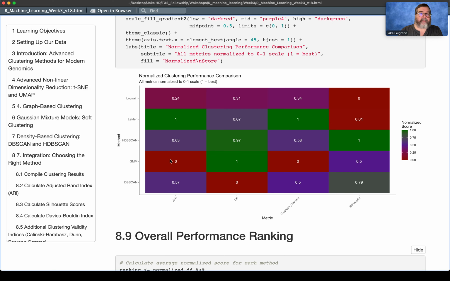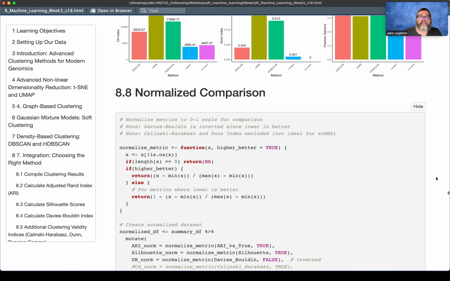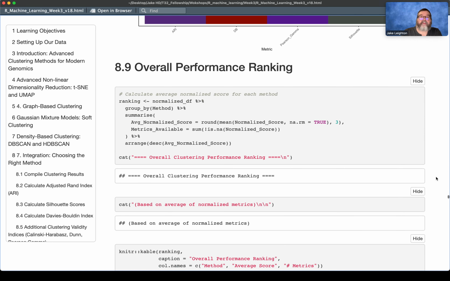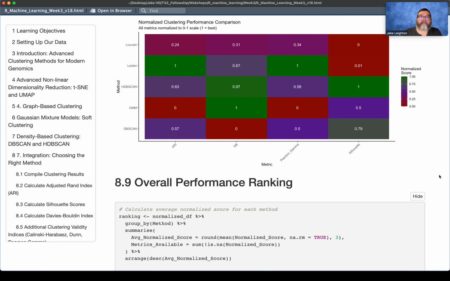So you can see things like HDBScan got a 1 here, 0.97 here. Leiden got two 1s. HDBScan and DBScan got a couple of good ones. GMM got one of them. But I'm really seeing Leiden has almost two 1s, and HDBScan has almost two 1s. Leiden didn't do so well on silhouette, so that's why it's a little bit lower.